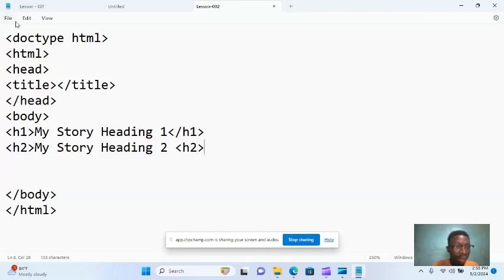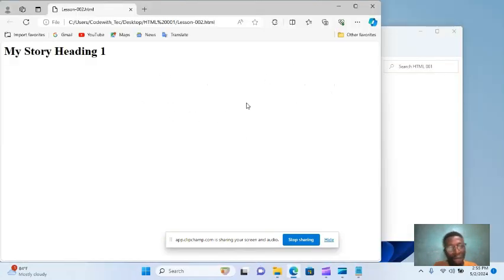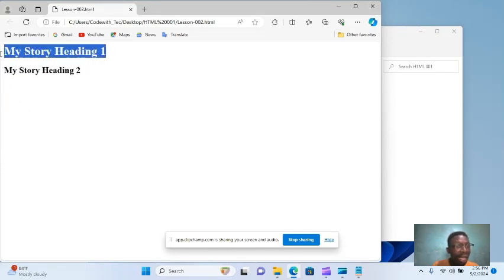As we save this and head back, remember, each time you make changes to your work, you have to save it, and when you come to the browser, you have to refresh the browser. The shortcut key is Control R for Windows Edge. If you are using Chrome or whatsoever, you can then use F5 on your Windows computer. Control R will help you much. So I'm going to do it manually. As I refresh it, you see H2. This is H2, heading 2. Heading 2 is much smaller than heading 1.